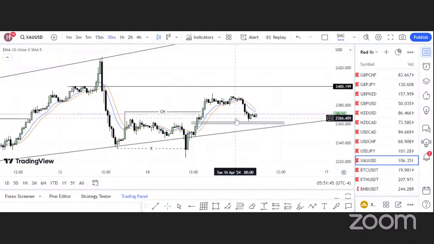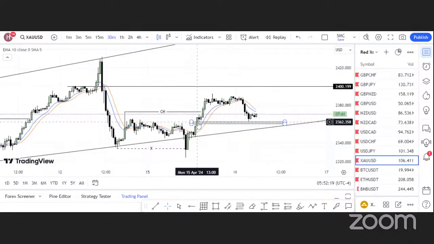All right, so on the 30 minutes time frame, remember when I said when you have a bullish candle, a bullish trend, and there's a bearish candle in the middle of the bullish trend, that bearish candle is a retest. Okay, so this is a retest, but I'm not going to use it because it's not a complete retest. After this bearish candle was created, I still need a candle that is going to close this gap. And as you can see on the 30 minutes time frame, we have this gap and the gap is not yet closed.